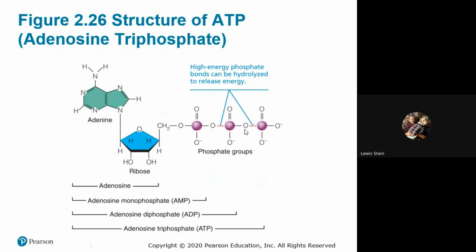Every time you eat something, insulin is active, assuming you can make it. That's only not the case if you were a type 1 diabetic. One of the things insulin does is open a portal to allow sugar, glucose, to enter your cell. Immediately upon entering the cell, it picks up one of those phosphates. That energizes the glucose. Remember I told you what enzymes do, they lower the activation energy. Part of the way that we break down glucose into energy is we put energy into it right away as it enters the cell.